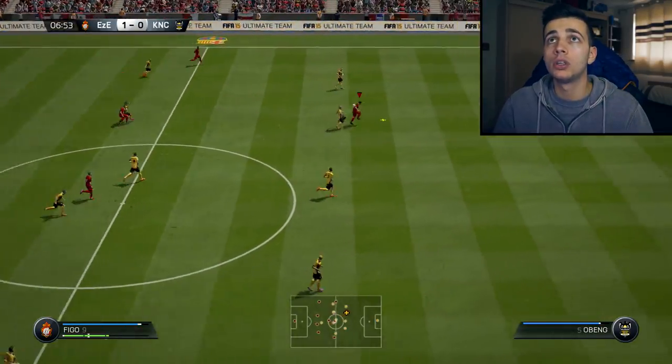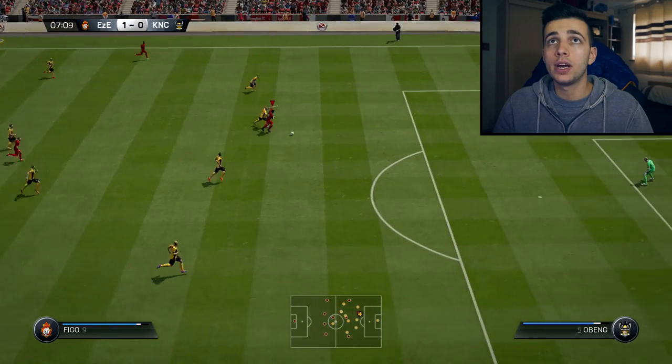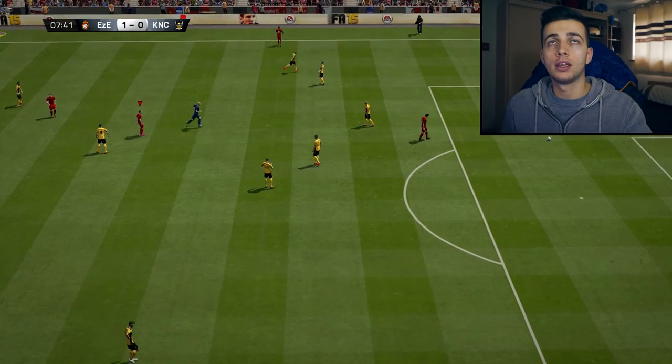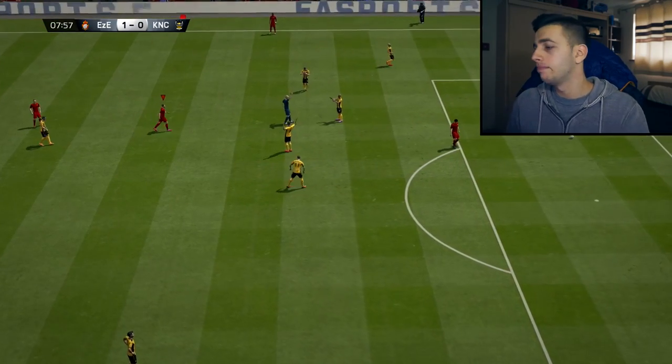What am I doing? Oh, my God. It was still a good through ball. Go on, Figo. Use that pace. And he's been fouled. That's going to be a red card. Surely. If he gets a red card, he is quitting. Yep, that's a red card.